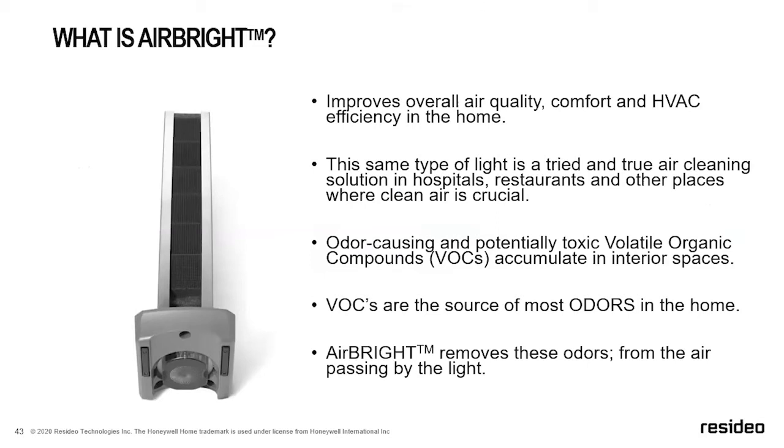UV is also the same type of light that's tried and true in cleaning air with different applications, such as hospitals, restaurants, and other places where clean air is crucial. So we're using UVC, and that's the style ray that we're using. And then there's odors that can be caused within the home by volatile organic compounds. They accumulate in interior spaces, and the VOCs are the source of the most odors within that residence. So AIRBRIGHT eliminates them and removes these odors from the air passing by the light.